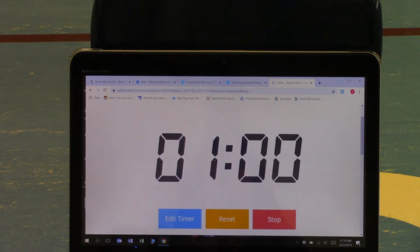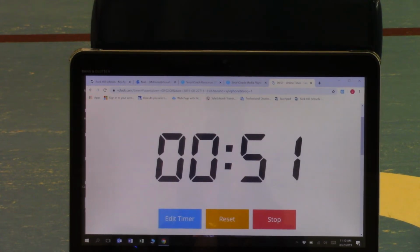About 1 minute left, boys and girls. Keep lifting those knees up. We're down to about 40 seconds left. If you need to rest, stop and rest. And remember to be careful of the people around you and your desk.